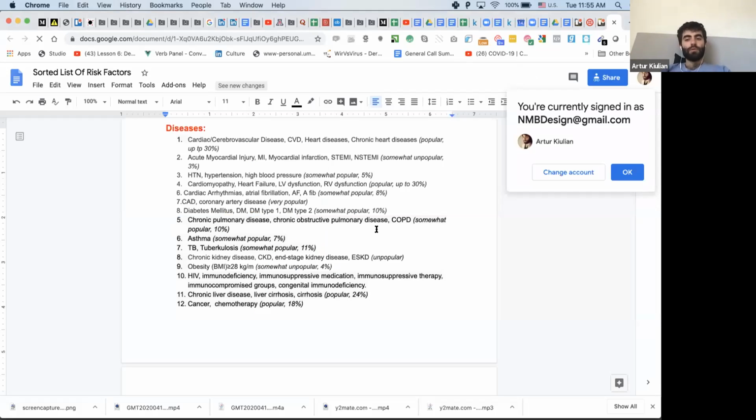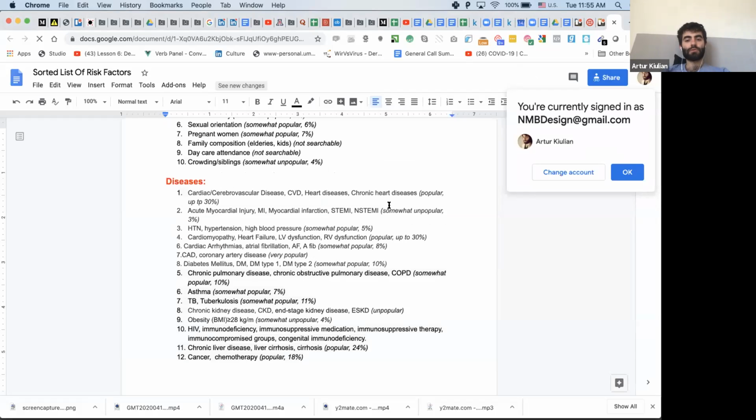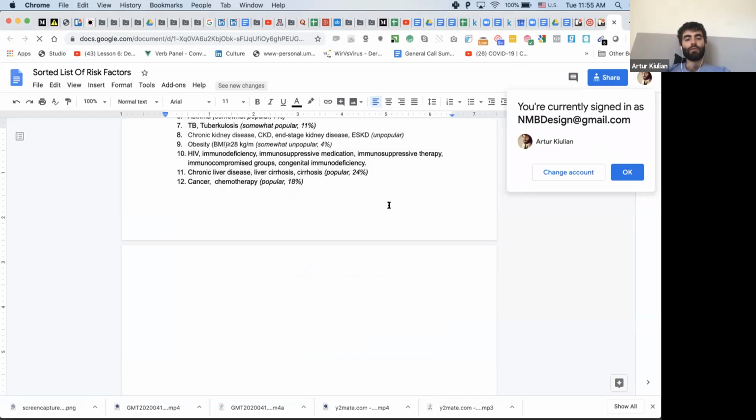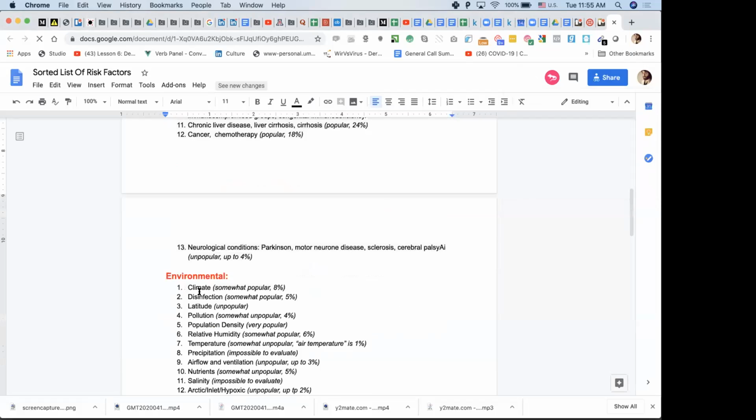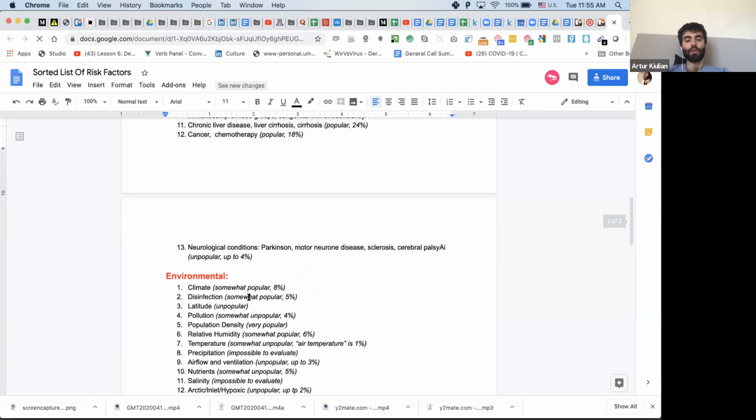Okay, so all of these diseases, all of these risk factors grouped by a high level group. She, or you, or whoever did the actual categories, like somewhat popular, unpopular, and all of that. So putting that is great. And that was before the MD input, right? So we gave this to MDs and they took basically the relevancy through their prism, and told us what to focus on.